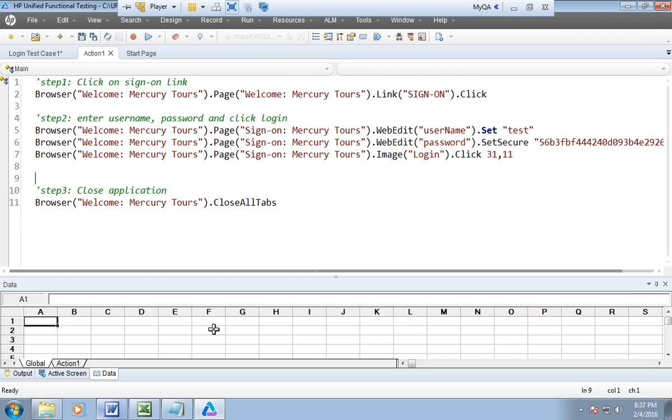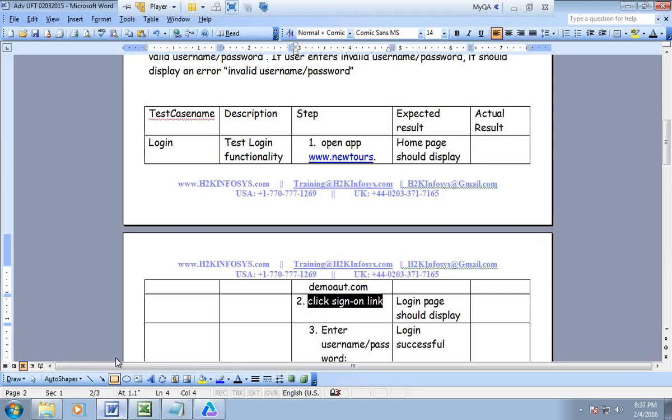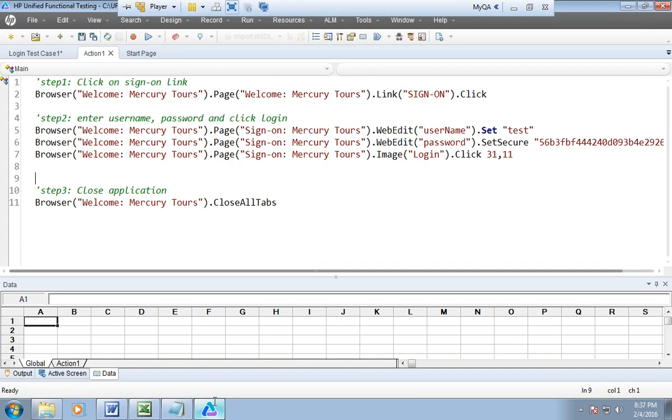Okay. So you did the steps. And now you're going to look at what this verification part is, and then how you log your test results. So you have to check, right? Your test also has to check these things. When you open the application, your test has to check whether the home page is displayed or not. How do you do that verification in your test?